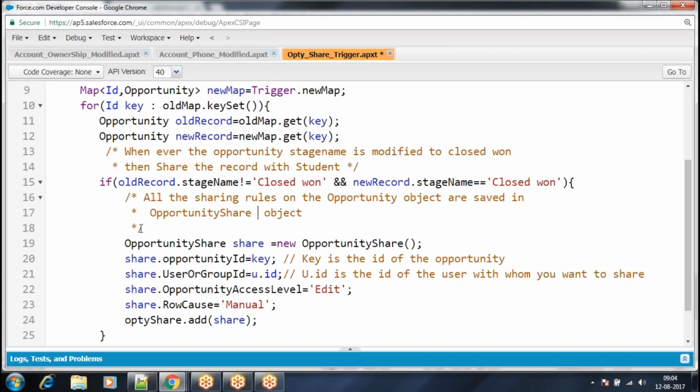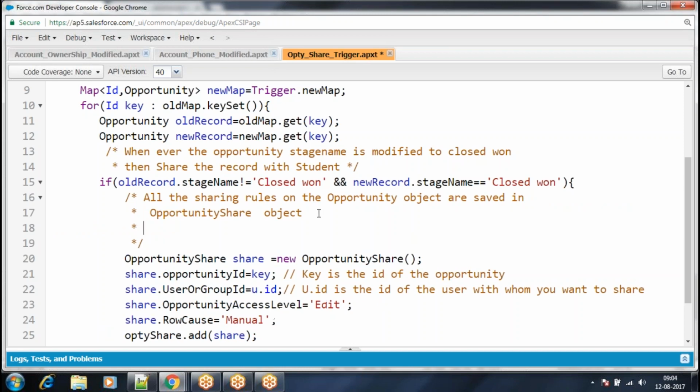To share, what are the fields we require? In the opportunity share object, to share this, what do we require? Opportunity ID. What is that? The ID of the opportunity which you want to share.